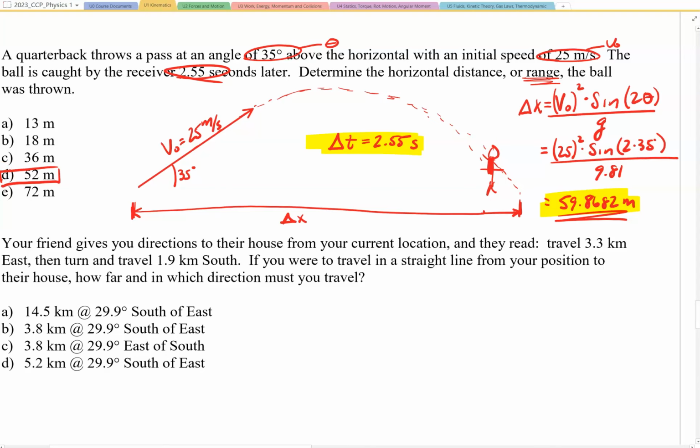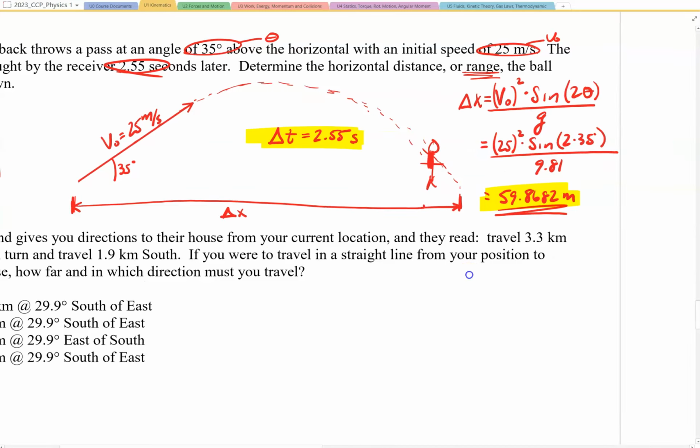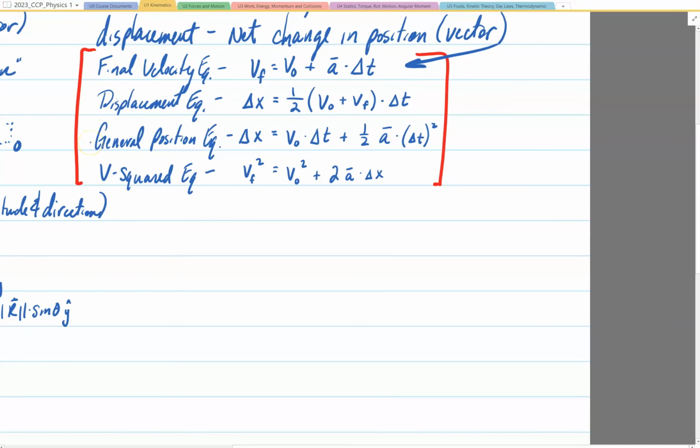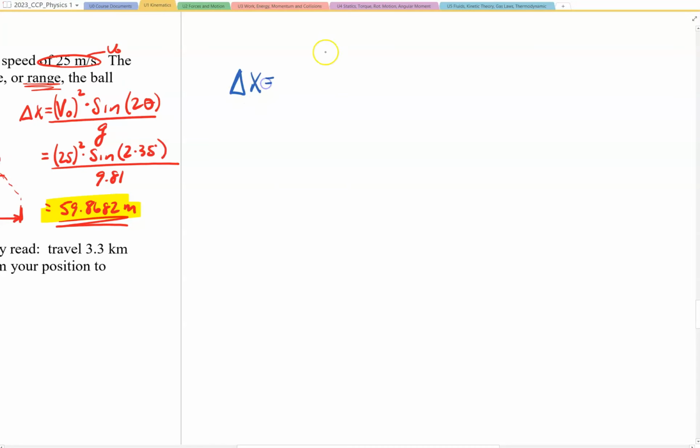option D. Now, as it turns out, though, we can compute this more directly if we use one of our other formulas from elsewhere in the unit. If you recall, we have this group of equations that we can use, and I'm going to consider this general position equation for right now. If we're looking for the change in x, then as long as we're provided the initial velocity in the x direction, the acceleration in the x direction, and the amount of time that passes, we can compute the horizontal displacement using the general position equation. So we might say something like this: the change in x is the result of our initial velocity in the x direction times the change in time plus half of our average acceleration in the x direction, times the change in time squared.